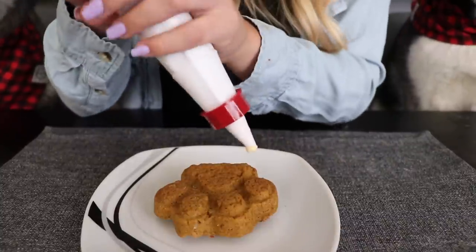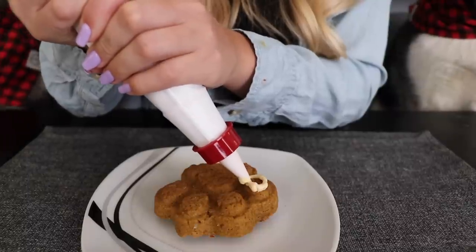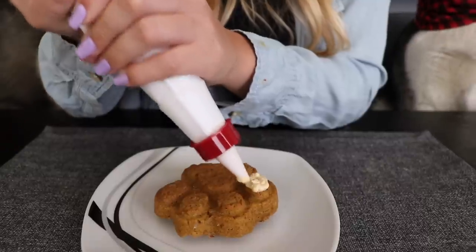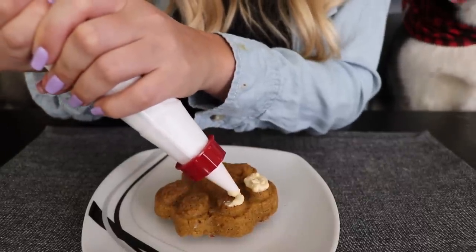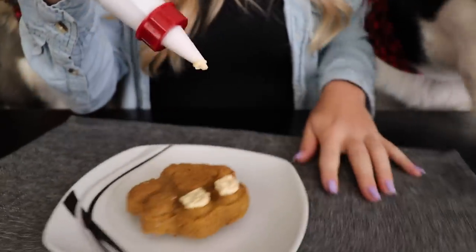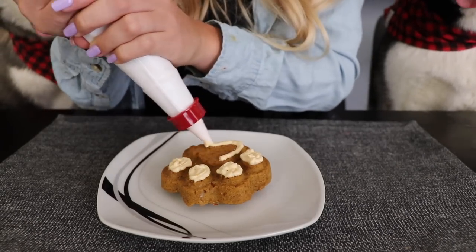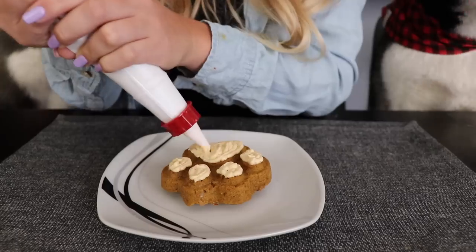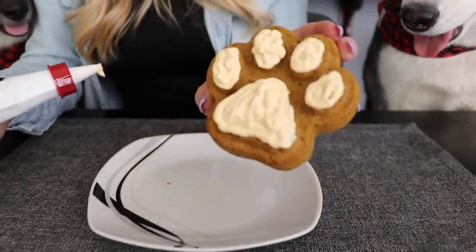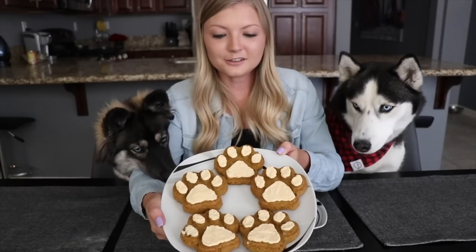All right, so what I'm gonna do is I'm just gonna pipe around the paw print and really make the paw print part stand out. You could really do anything with this. I wouldn't say put a lot of frosting on it, but it is the dog's favorite part, so. Sky. All right, and here's how it's gonna look finished. I'm sure the dogs can't wait to try it. All right, so here's the finished product.